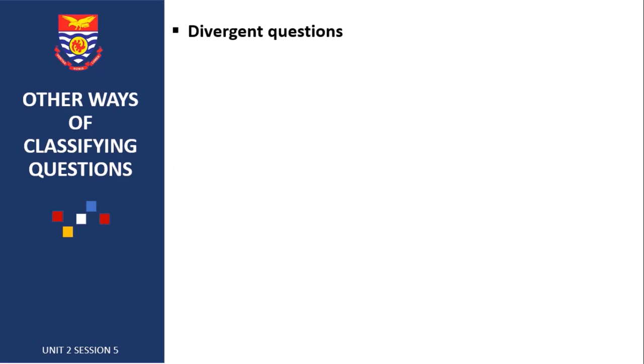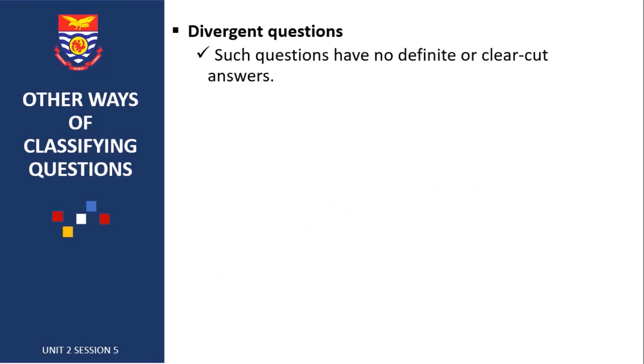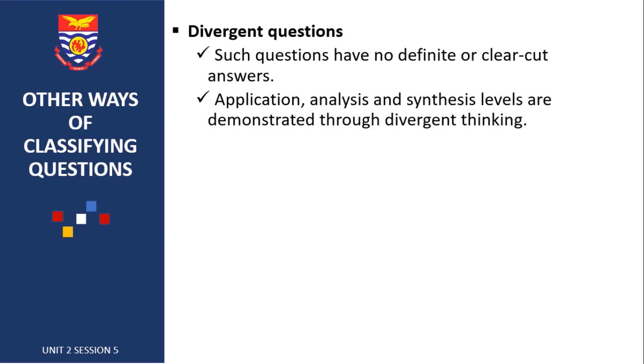The next one is divergent questions. Such questions have no definite or clear-cut answers. For example, application, analysis, and synthesis levels are demonstrated through divergent thinking. So when you ask a synthesis question or analysis question, you don't expect a clear-cut answer, and so you should expect varied opinions from your students.